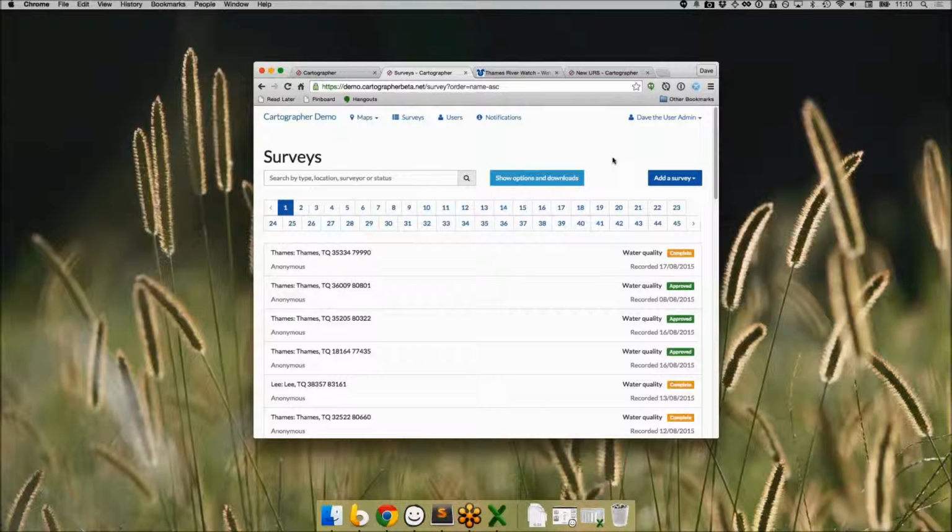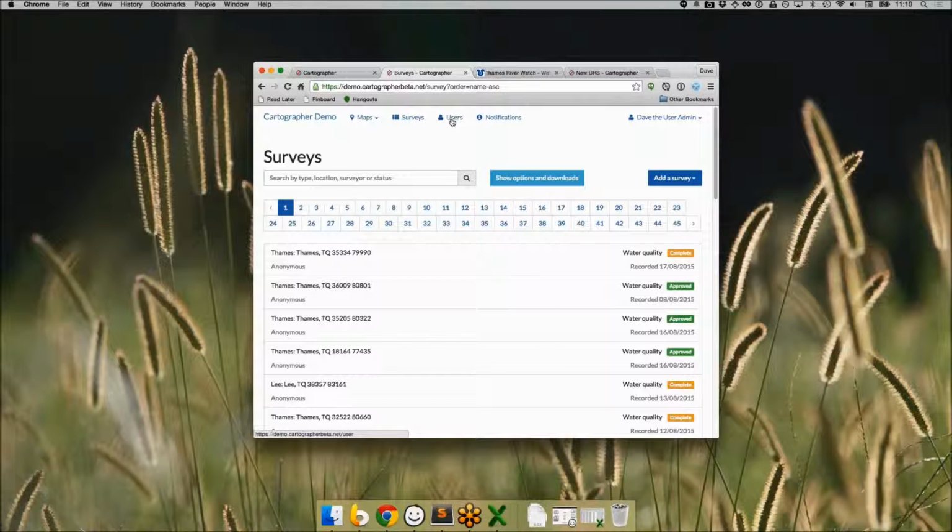That generates an email to you, so you can log in and look at it and approve it, at which point it goes on to all of your publicly visible maps, should you wish to make them publicly visible. And it locks the record at that point, so the volunteer can't then change it. So we've got a simple QA process, very easy to understand.